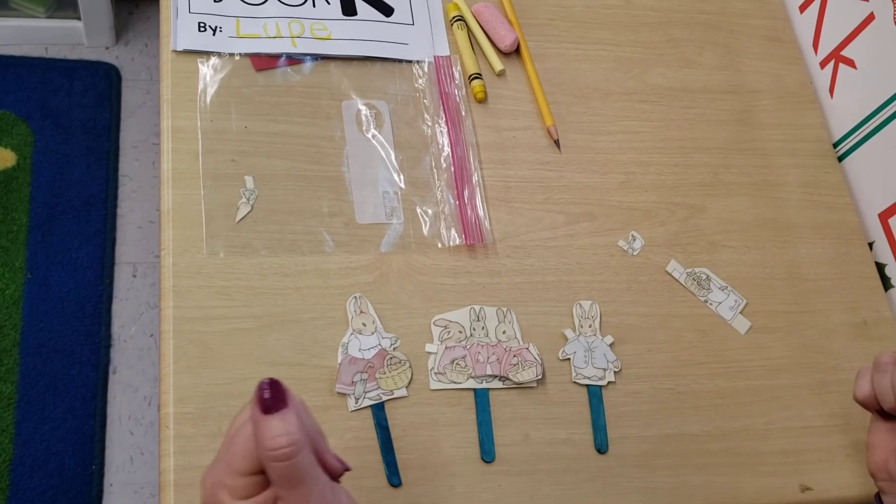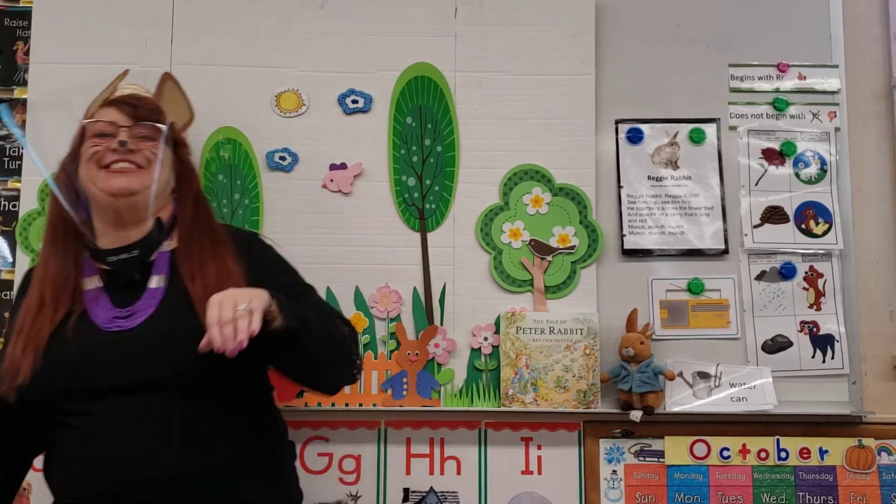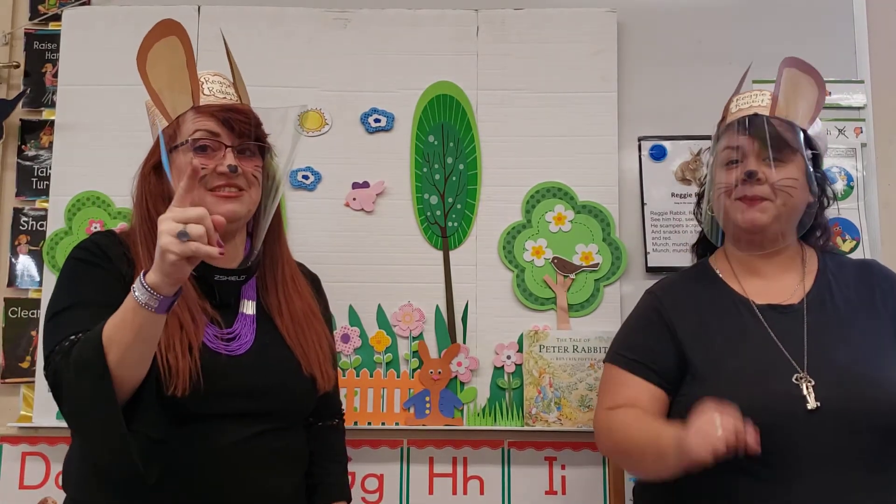Isn't that fun? I'm so excited. Miss Mary, would you like to dance with me? Yes. All right. Little bunny foo-foo, hopping through the forest, scooping up the field mice and bopping them on the head. And down came the blue fairy, and she said: Little bunny foo-foo, I don't want to see you scooping up the field mice and bopping them on the head. And now I'll give you three more chances, and if you keep it up, I'll turn you into a goon. Little bunny foo-foo, hopping through the forest, scooping up the field mice and bopping them on the head. And down came the blue fairy, and she said: Little bunny foo-foo, I don't want to see you scooping up the field mice and bopping them on the head. And now I'll give you two more chances, and if you do that again, I'll turn you into a goon.